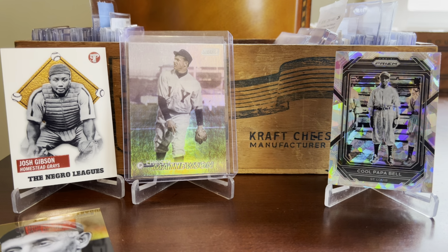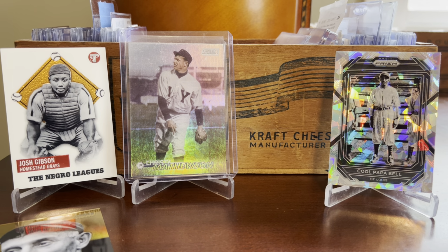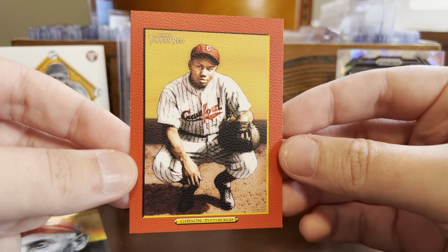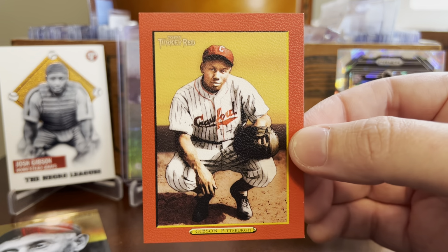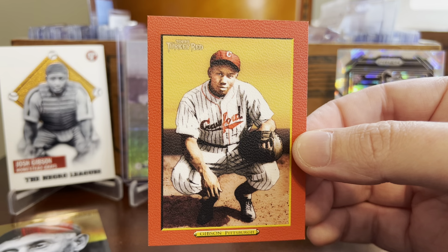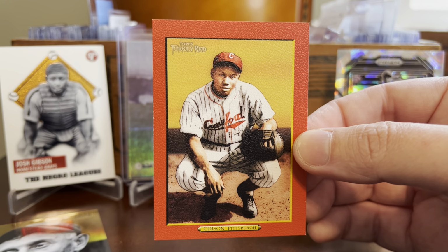Let's keep digging. And we have our second Josh Gibson card of the episode. Really cool. This is a Turkey Red, and it's the red Turkey Red, which is just funny in its own right. But I also love that it's a team color match here for his uniform and cap. Again, a pose that you've seen used probably on numerous cards of Gibson, but really, really nice image there. Just love the clean look of this card.